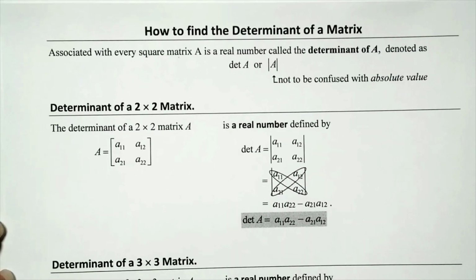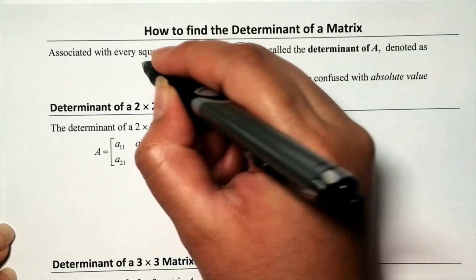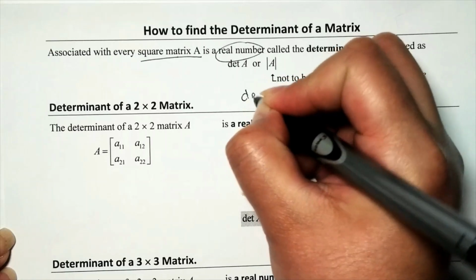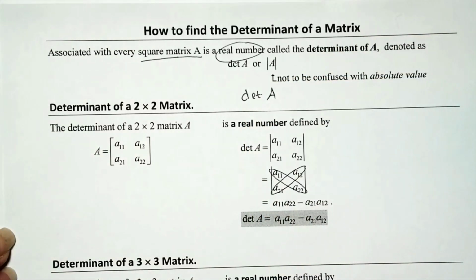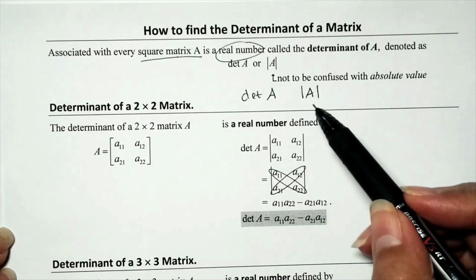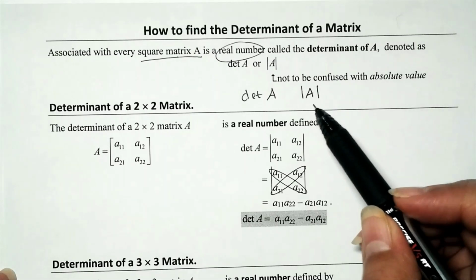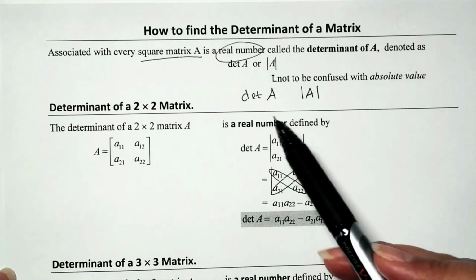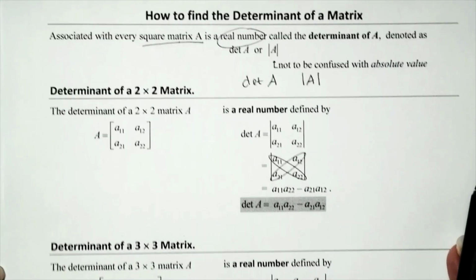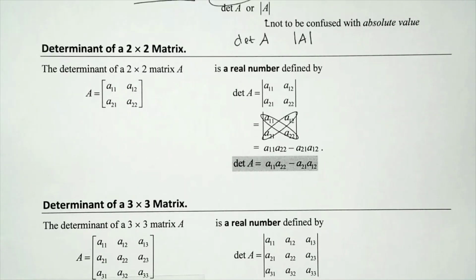What is a determinant? A determinant is just a real number. Okay, it's just a real number that's associated with a square matrix. For the notation, we put det and then A is the matrix, or we can enclose A in vertical bars, which can easily be confused with the absolute value of A, but no, that's actually the notation for determinant. So no matter how you write it, both are read as determinant of A. Cool. So now the question is, how do we define the determinant of a matrix?